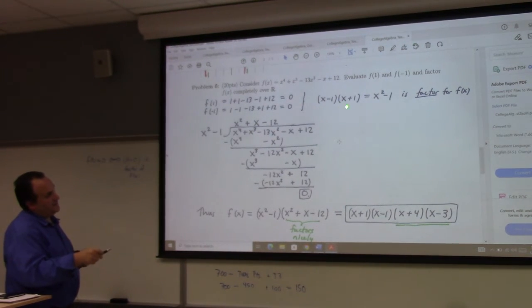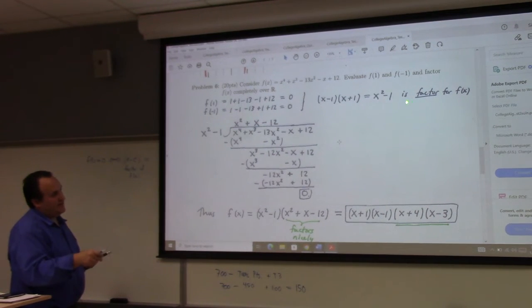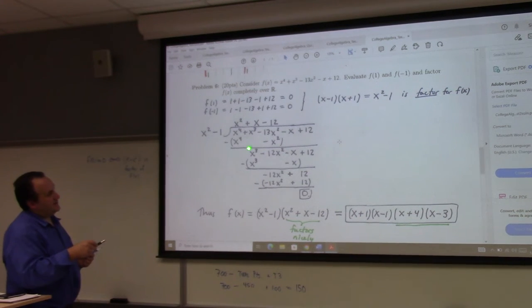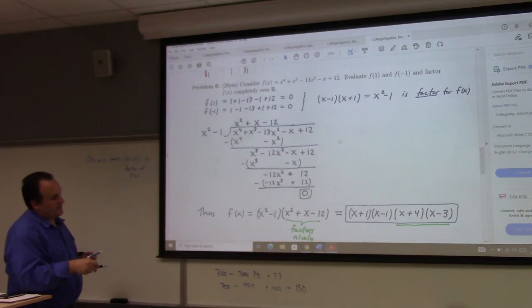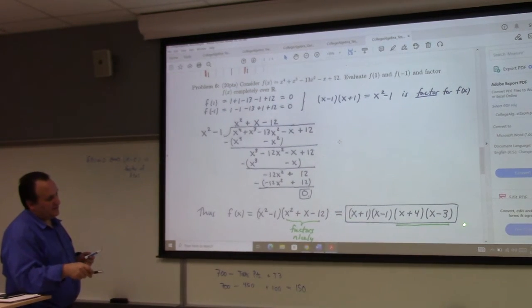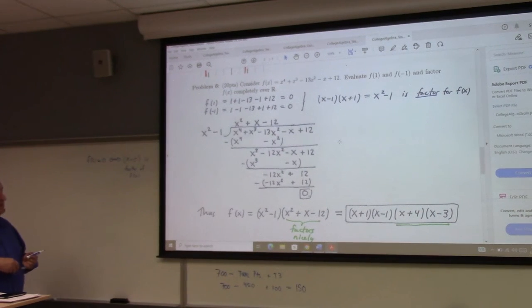But fun fact, if you have 2 factors, then the product of those factors is also a factor, and that's convenient because we can use long division to find the cofactor of x squared minus 1 for this quartic. I do that, and that tells me that x squared minus 1 times that is equal to this f of x. And then, of course, I can unmultiply what I've multiplied, right? Like this, in fact, factors into x plus 4 times x minus 3, and I'm just undoing the multiplication that got me to x squared minus 1 there. And there you go, it's completely factored. How do you know when your polynomial is completely factored?